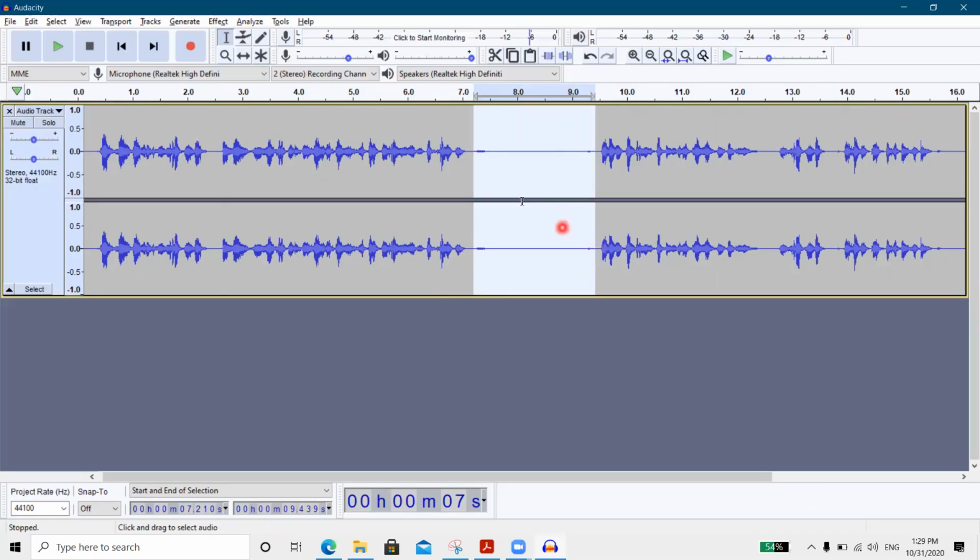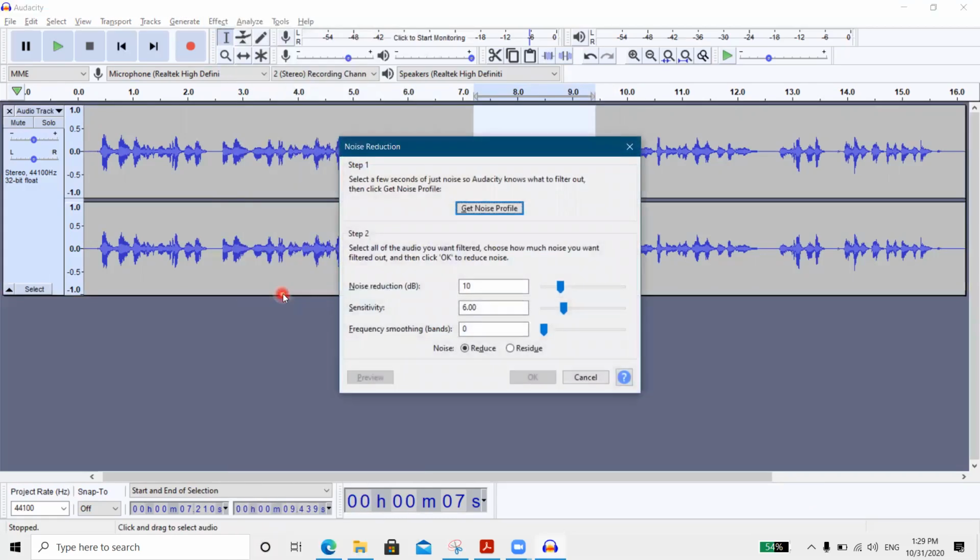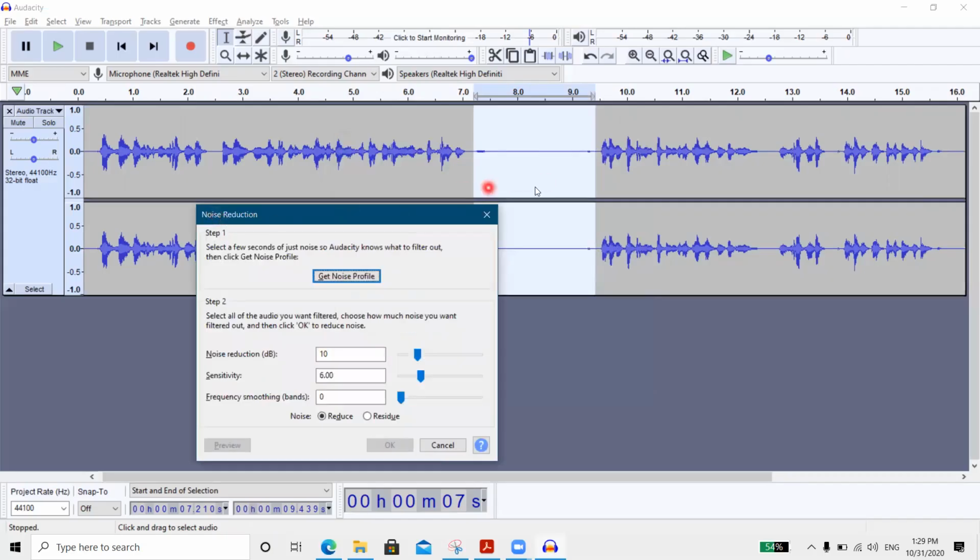Then I will go to the option Edit, then click on Noise Reduction. The first step is to click on Get Noise Profile. The software needs to know which pattern, which filter you want to apply, which pattern of the sound you want to select. So I have selected this pattern here from this part to this part. So I will simply click on Get Noise Profile.